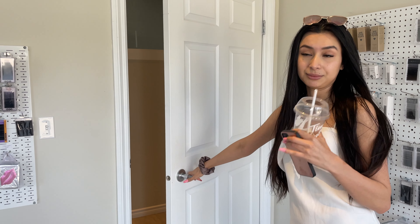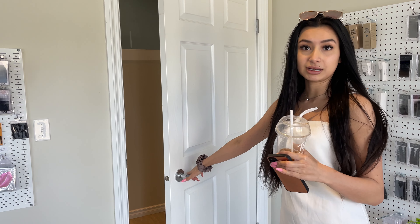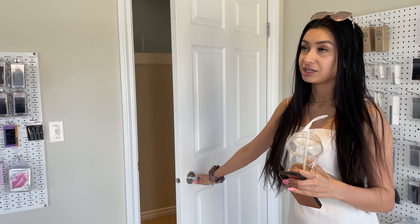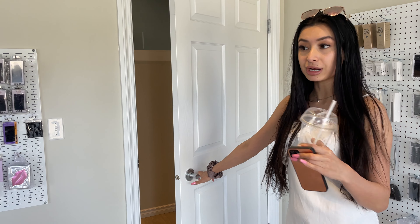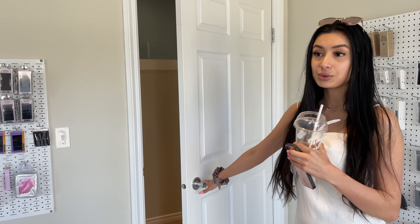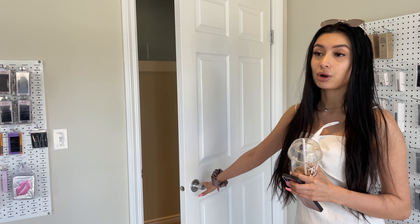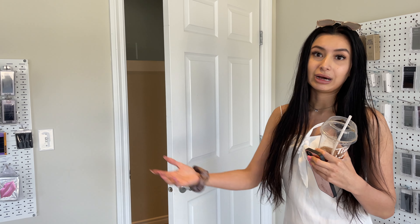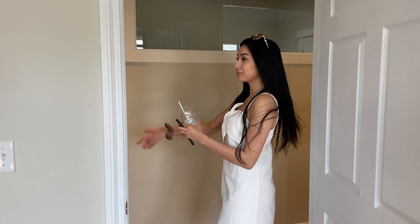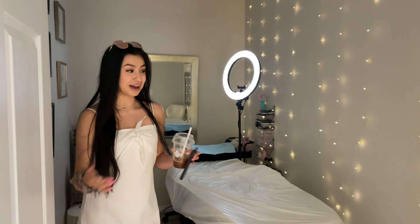Come on in — I've built out rooms. I booth rent out pretty much my entire salon. Our salon is 1,000 square feet. I have the smallest room, for sure. When I got this space I just had two rooms, but I've built in three. If you are considering getting a storefront or a larger space, I definitely recommend looking into the legalities of booth renting. It's a really great option to not only lower your rent, but also to add in extra great quality services to your salon without having the liability of employees — they're independent contractors. It's nice because you're basically a landlord.